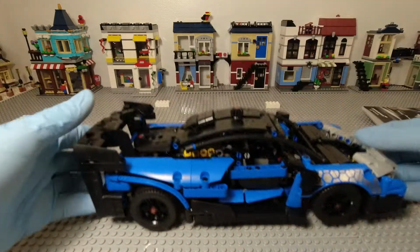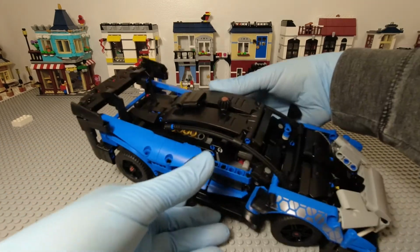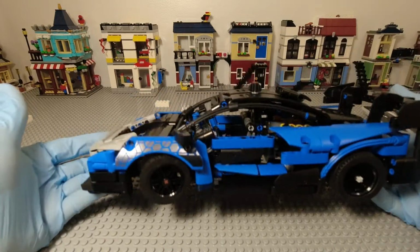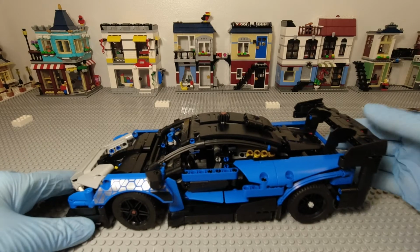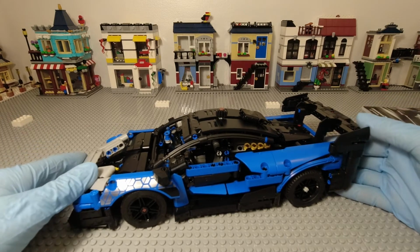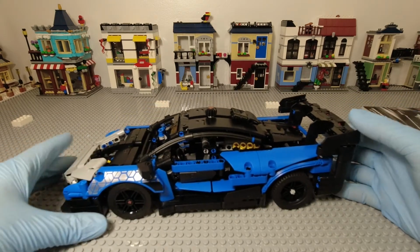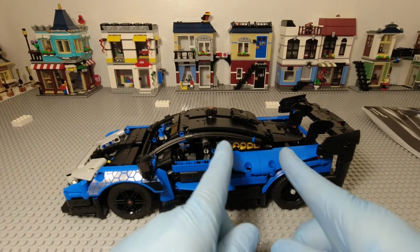So I was very happy with the McLaren. Some people say that Technics need more functions. But I thought for $50, I mean, it does very well. And if they were to put more functions in it, it might be like the Dom's Charger, where it was $100 and basically you just got something bigger than this, which I like the Dom's Charger too.